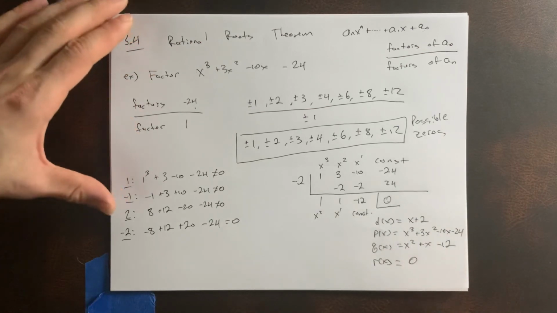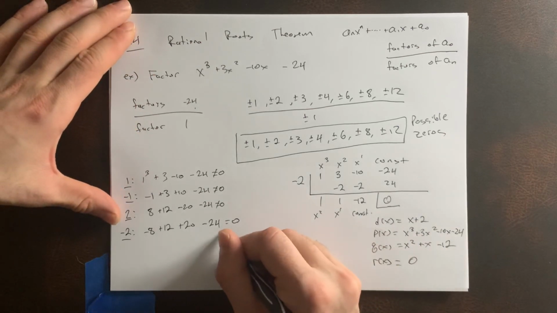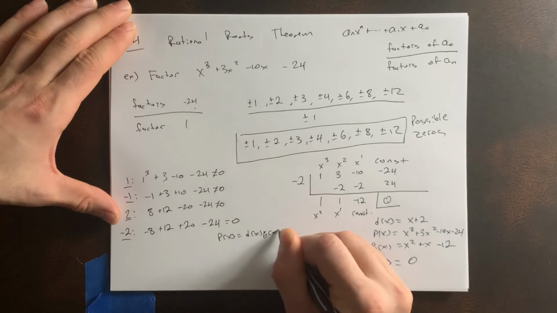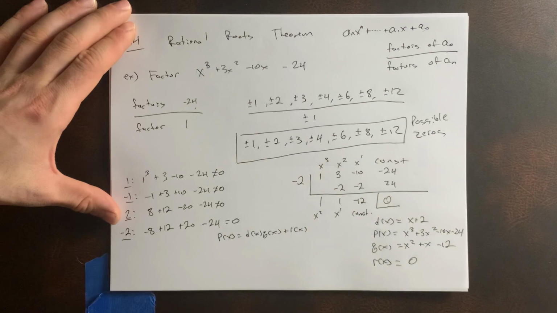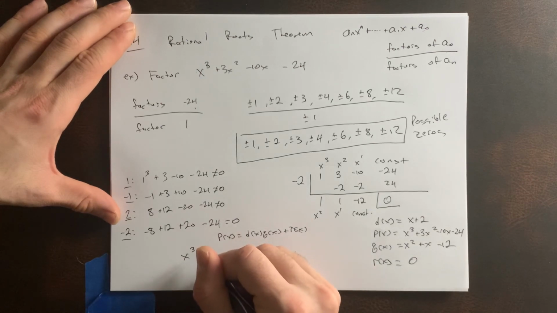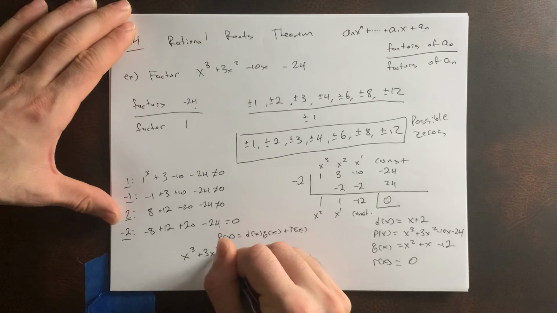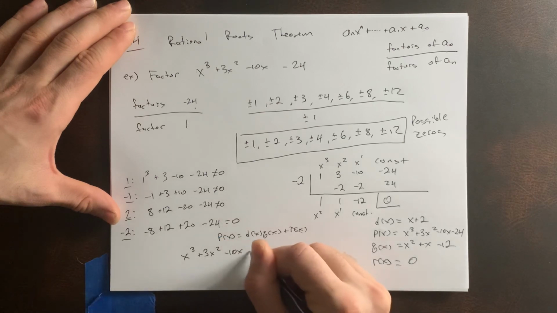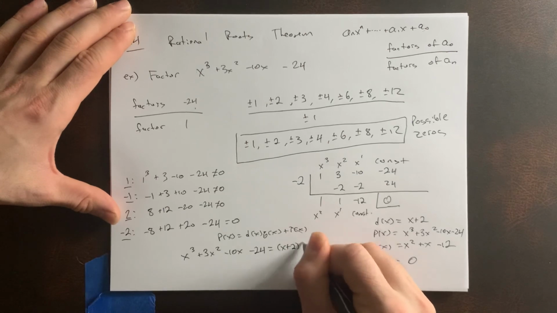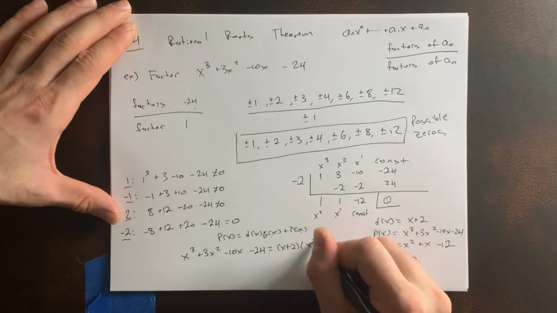So now let's fill out that equation. Let's try to write this small in here. That equation, p of x is equal to d of x times q of x, plus r of x. R of x is 0, so that just goes away in this one. So our p of x is this piece. Remember, this is the thing we wanted to factor. So that piece equals d of x, x plus 2, times q of x, this piece.